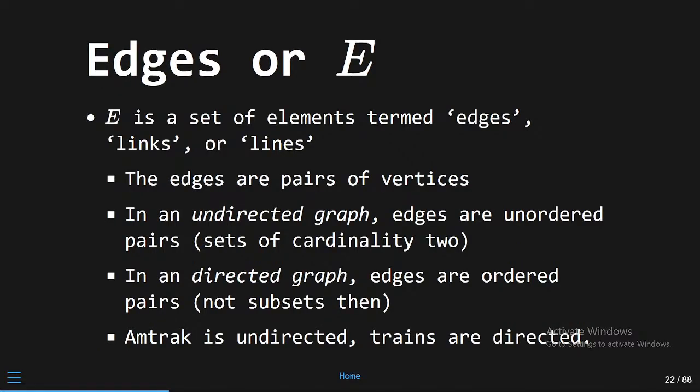Edges are non-trivial, and they are specifically non-trivial in the following way. Sometimes they are directed, and sometimes they are not. I've been playing a little bit fast and loose with Amtrak because some of you may have realized you can take a train from Portland to Seattle or from Seattle to Portland, but it can't be the same train because trains go in one direction, right? Now, they could turn the train around, right? I know you're thinking, Calvin, they can turn the train around. No, they can't because they change the number when they turn it around. So it's a different train. It's a different platonic ideal of a train, right?